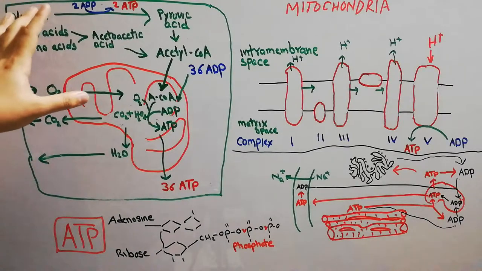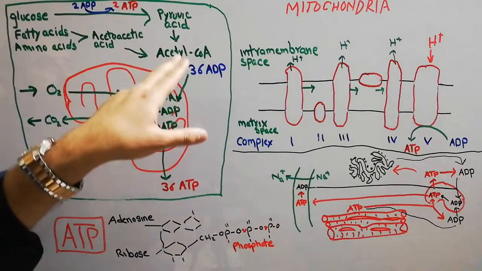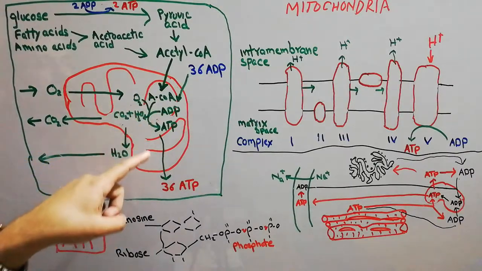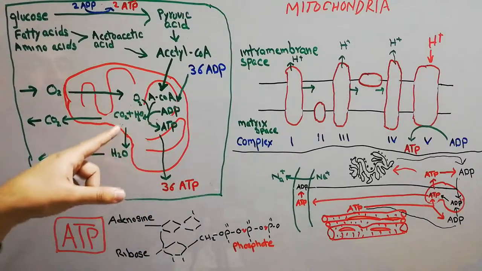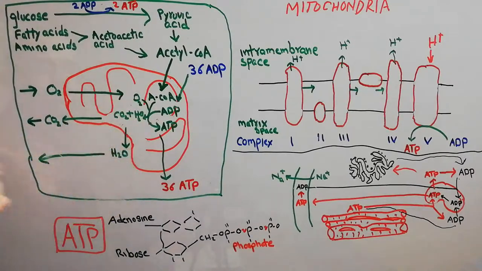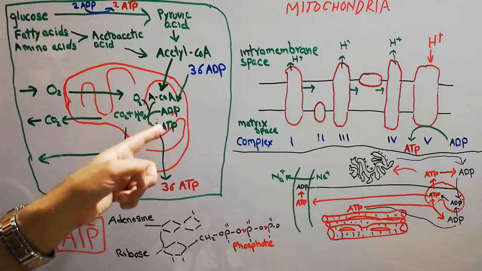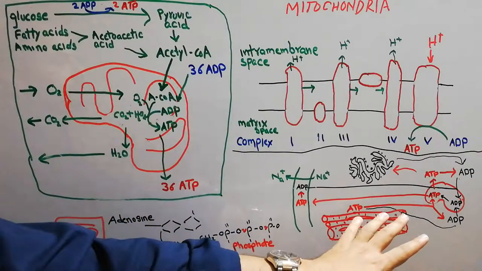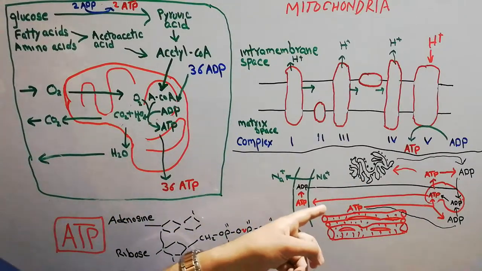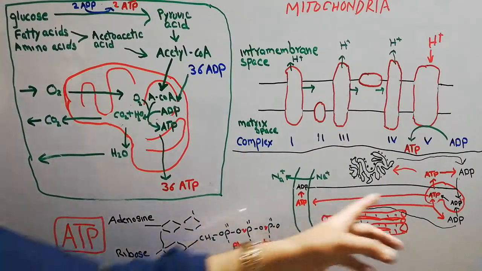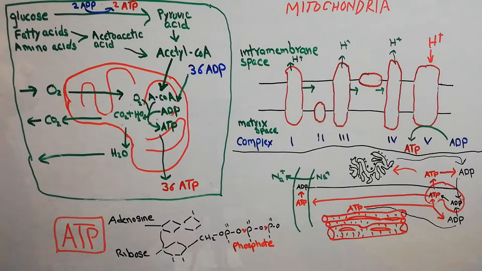In summary: we eat food; carbohydrates are converted into glucose, fatty acids, and amino acids; these become pyruvic acid, then acetyl CoA, which enters the mitochondria. Through the Krebs or citric acid cycle, it is converted into hydrogen and carbon dioxide. Carbon dioxide is released, hydrogen combines with oxygen to form water, and energy is released that converts ADP into ATP. ATP then helps the body with electrolyte balance on the cell membrane, formation of proteins and other nutrients, and contraction of cardiac, smooth, and skeletal muscles. Thanks for watching.